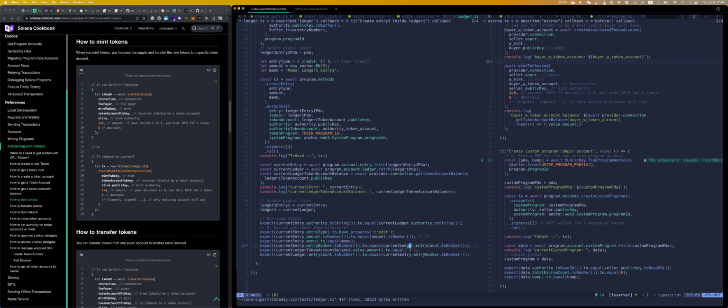And what else? What other account do I need? I need a current ledger token account. Like it should have 5.